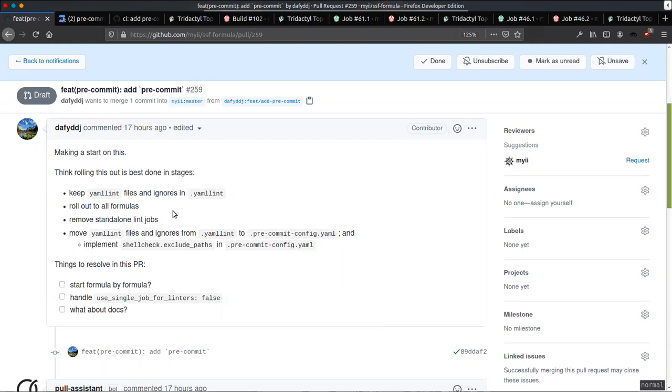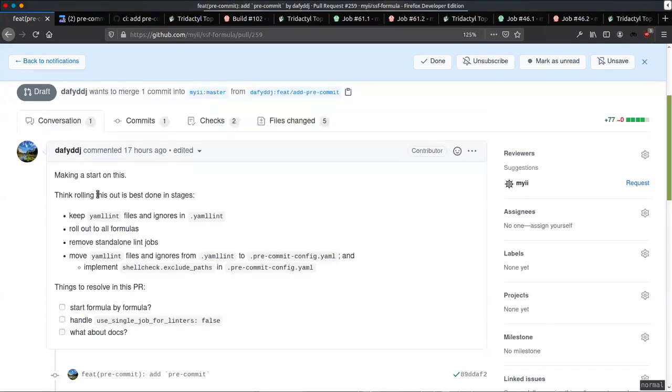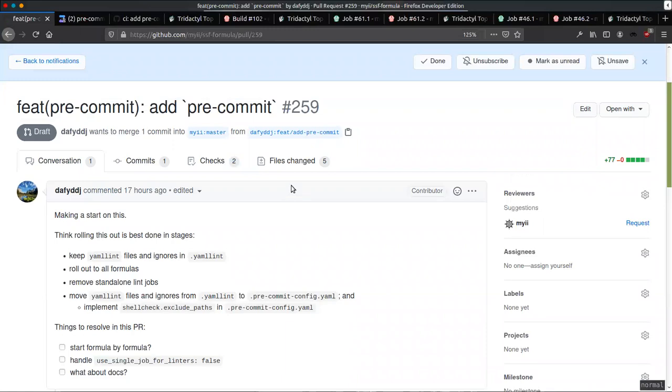Right, so what's happening right now is when you run pre-commit locally, it will still check all of the files across the repo. Is that what you're saying? Well, with the configuration that's in the PR, yeah. That wasn't how it was in the template formula, but I didn't realize how much each formula has its own exceptions. I didn't realize how different they were. So in this PR, even when you're committing locally, YAML lint will run on every commit. And every file, or just the files that have changed? It doesn't run on every file, no, but it takes the ignores and the inclusions from the YAML lint configuration.